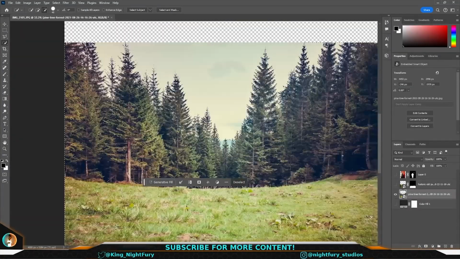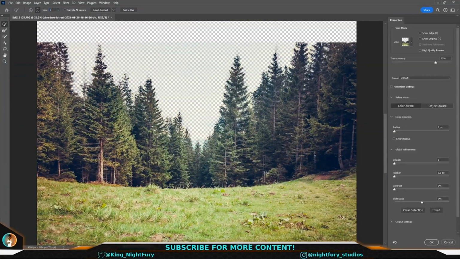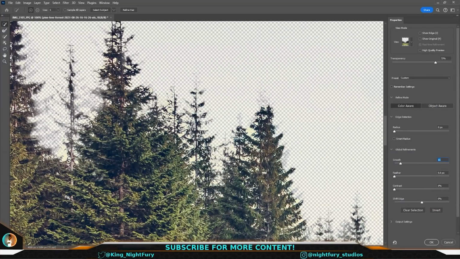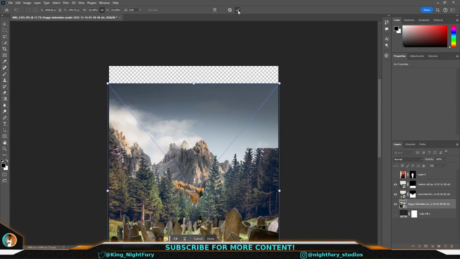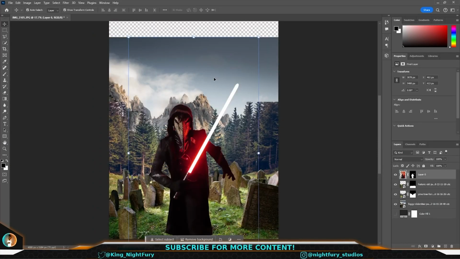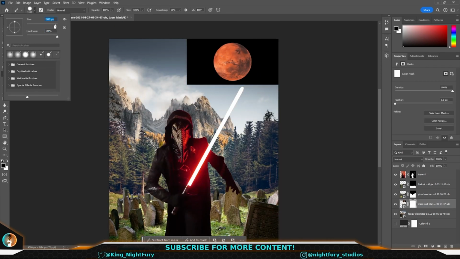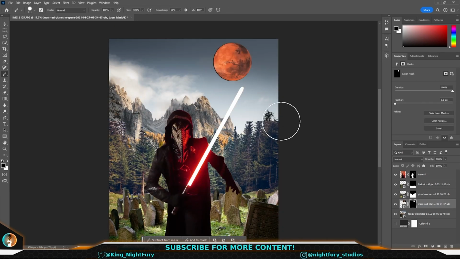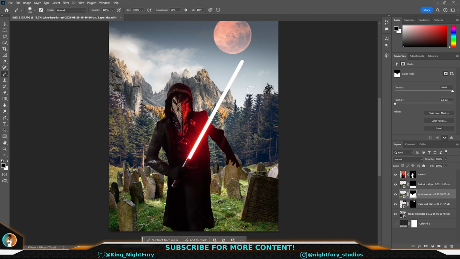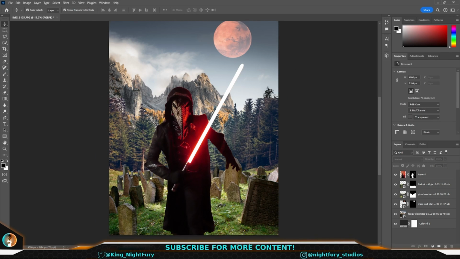Next, I deselected the sky with the trees and the grass fields, and then I fixed the edges because they are terrible. I also had a large mountain range for the third layer of the environment, and an image of Mars, which I wanted to use as a moon. I did eventually, but I also had another moon surrounded by clouds because clouds and moons make for a spooky combination.